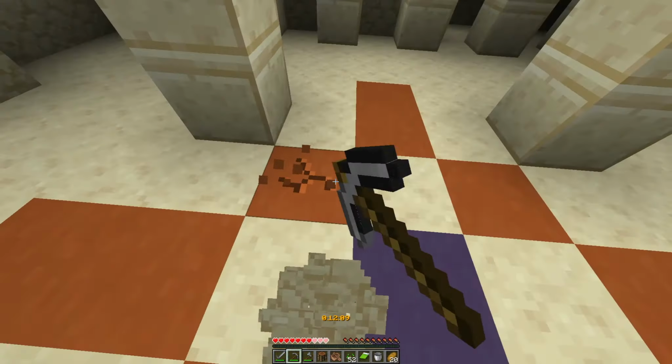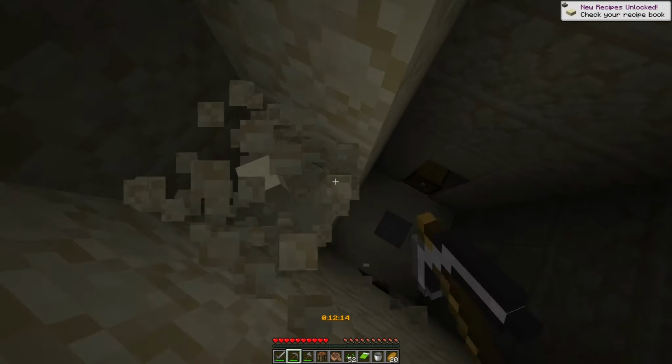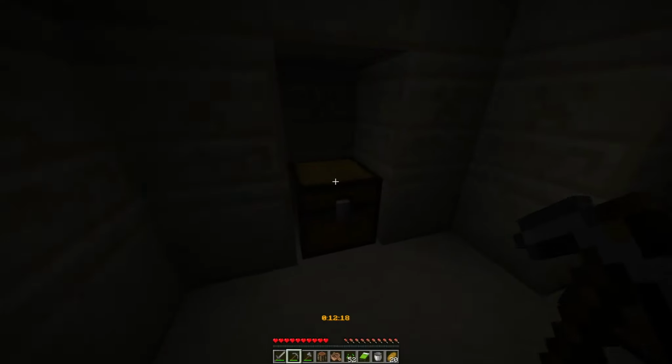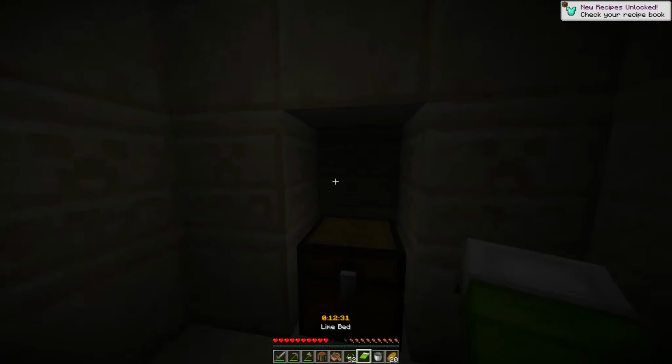Let's go. We are getting so incredibly lucky. This is actually insane. All right, try not to jump on the pressure plate. There we go. Ooh, yes, iron. Ooh, a diamond even. I don't know what we'll need gunpowder for, but I'll take it. And then some gold and some string and bones and more gunpowder. This is nice.